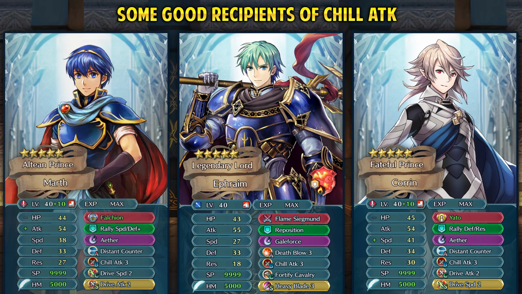So they are nice buff bots, and Chill Attack can definitely help you in arena against these really high attack armor units. And you can definitely use it with Heavy Blade on someone like Legendary Ephraim, who has a relatively free sloppy skill. And that's pretty much the use of Chill Attack. Have that on your buff bots for your arena team.